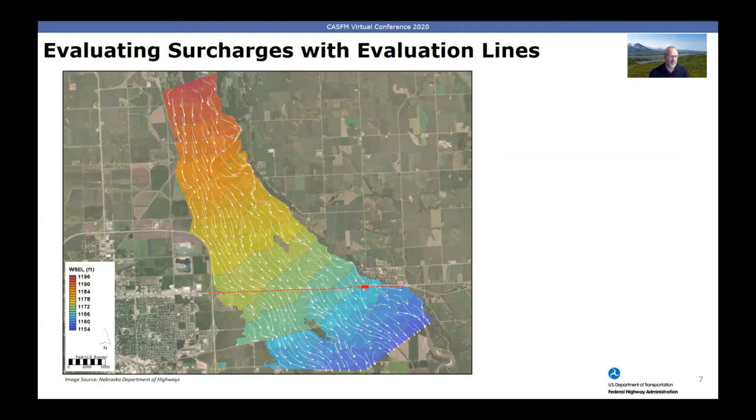And first of all, before we go any further, this image you see here is a 100-year floodplain result for this Elkhorn River model, showing velocity vectors and 2-foot contours in water surface. Right? So the Colorado Consortium group came up with the idea of using base flood elevation contour lines as evaluation lines and using averaged values along those lines.